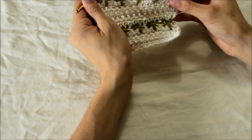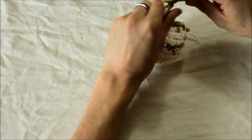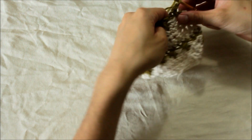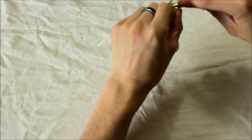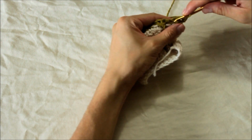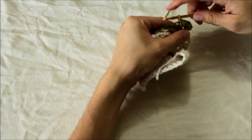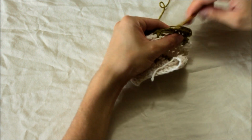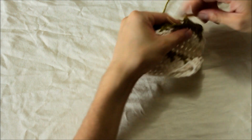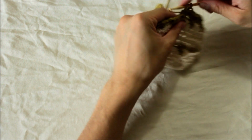If you were to use this on a project as an edging, I would suggest doing what I'm about to do, which is start another row, turn it, and then crochet across. So I did 15 stitches, so I'm going to just do 15 single crochets. 2, 3, 4, 5, 6, 7, 8.